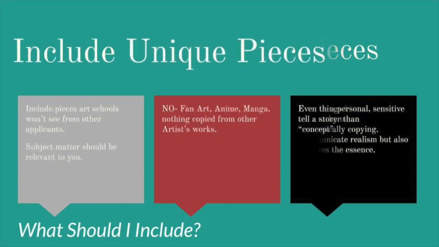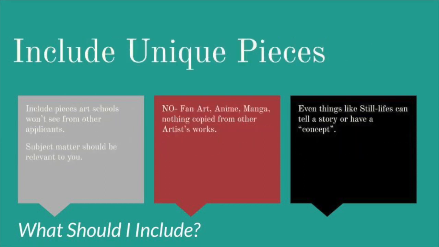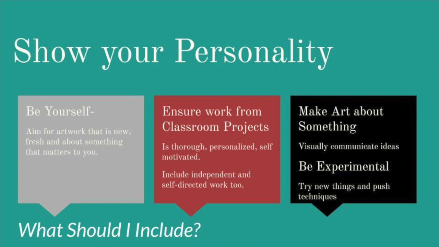Your portfolio should include pieces that art schools won't see from every other applicant. This means no fan art, no anime, nothing copied from another artist's work. Even things like still lives should be able to tell a story or have a concept. Just make sure that the subject matter has some meaning and relevance to you. It's important to remember that technical ability or artistic skill must be accompanied by creativity.